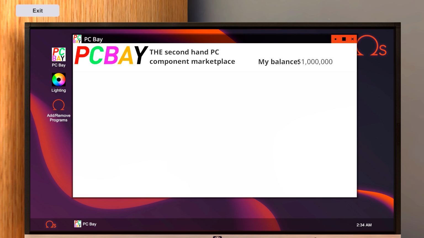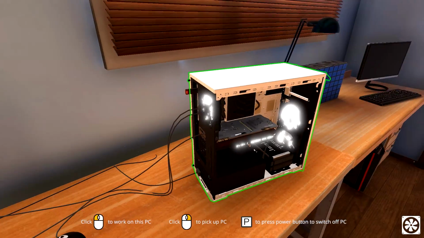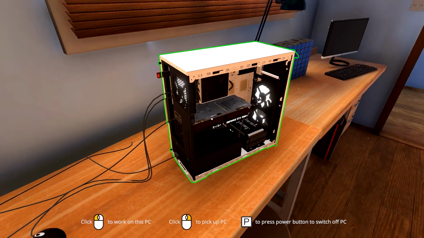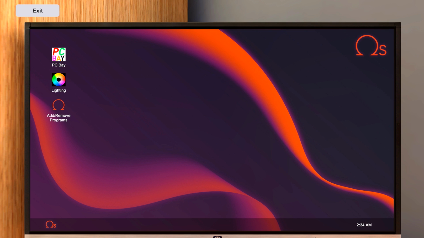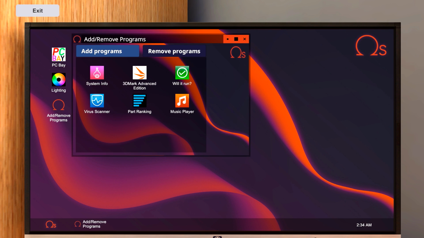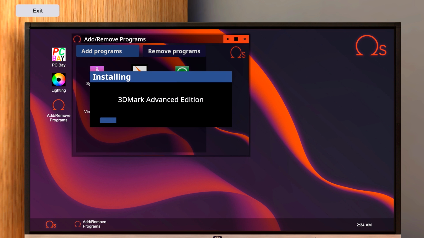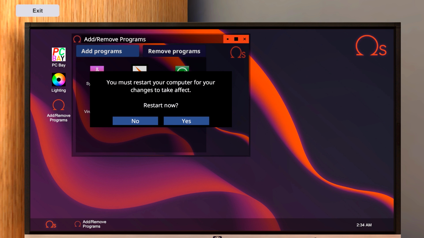All right, what's PC Bay? The secondhand PC. My balance is $1,000,000? Wait a second. Does that mean my computer's worth $1,000,000? What the fuck? Okay. Ah, Spears, right, okay. Let's try that. Some 3D mic. Dude, I got $1,000,000 in that shit. Hopefully that's $1,000,000 and not $1,000,000,000. Even better, if that's $1,000,000,000. Fuck, I gotta restart my computer a lot.